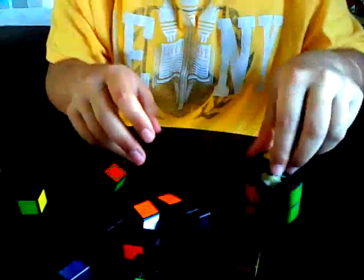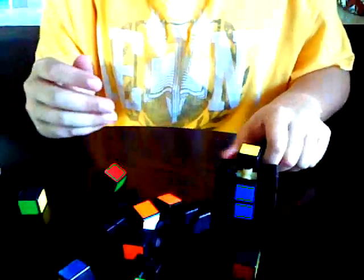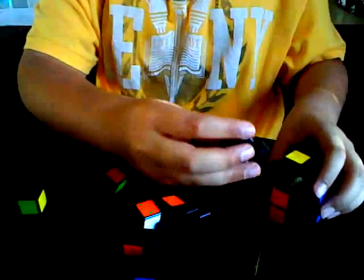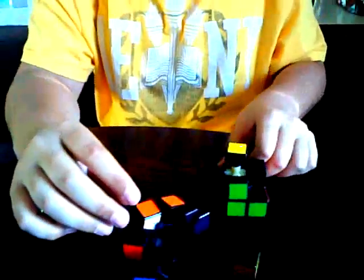Now you're going to flip it over, so it's like that. You're going to find the green, orange, and white one. Green, orange, so right here. See, green, orange, white. Now you're just gonna make sure the white is on the bottom. And you're gonna slip it in. So it's like that now, okay?